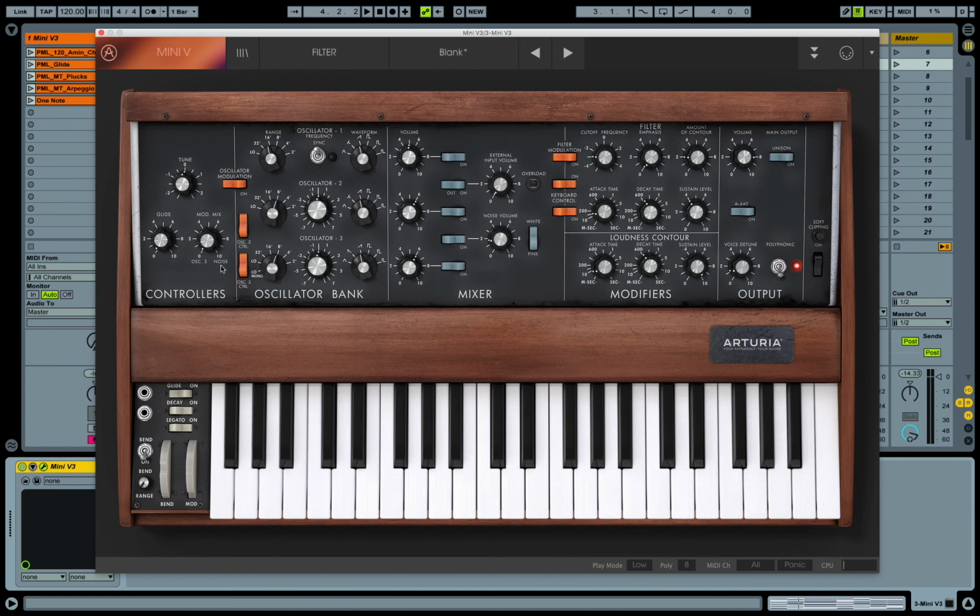So modulation mix, this knob here tells us, are you going to use the third oscillator as source for your modulation, or the noise, so this one here, or a mix of both of them? So put it all the way up to noise. And now we can play around with the mod wheel, but we won't hear anything unless we activate this modulation switch here. So that one decides if you're using the modulation wheel, we are going to actually do something with the oscillator. So put that on. And now I'm going to put it up gradually.